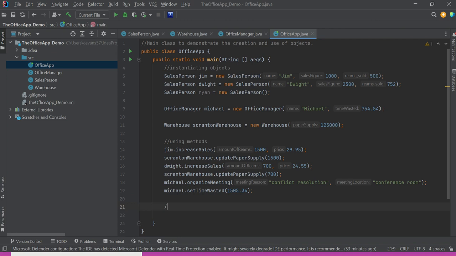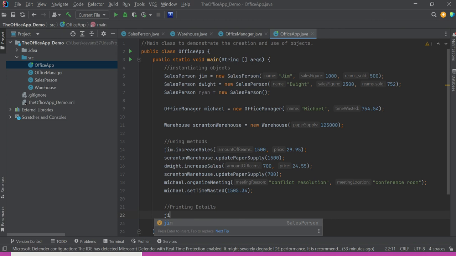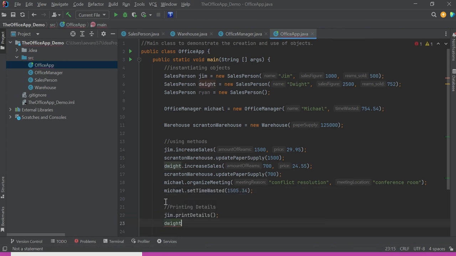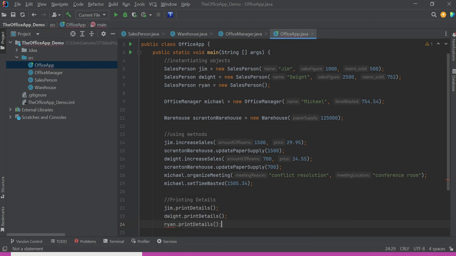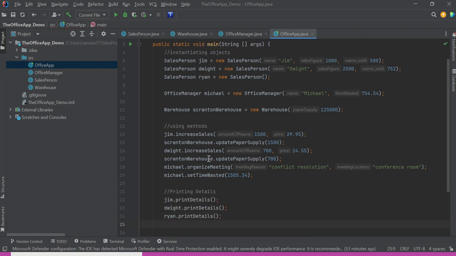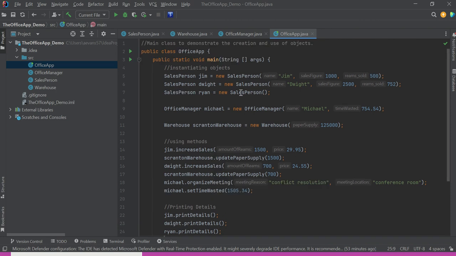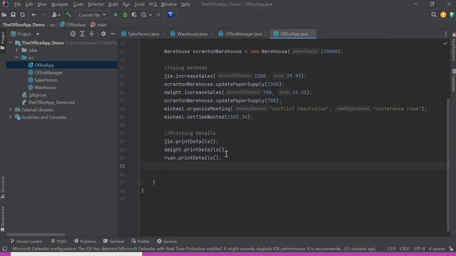Now let's print out some details. We're going to print out the details for Jim, for Dwight, and for Ryan. Notice we didn't do anything with Ryan's object, so whatever Ryan was instantiated with is all that's going to be there. We're going to look at Michael.